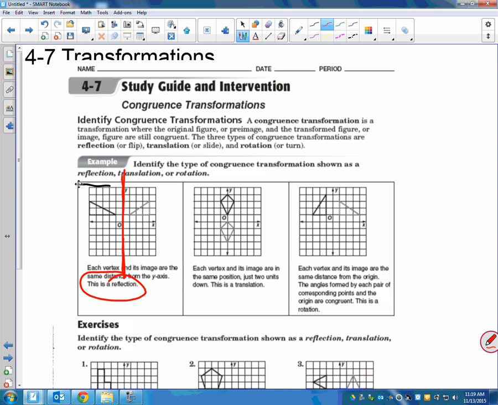Let's just make sure we know what a reflection is. I just want you to know that there are directions on here that say graph the points, but they're all graphed for you already. I was so confused when I printed it out. Okay, sorry. So, if a reflection is when you flip something over, what's a translation?